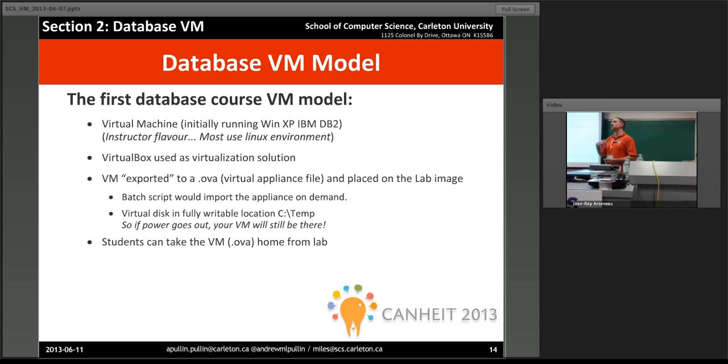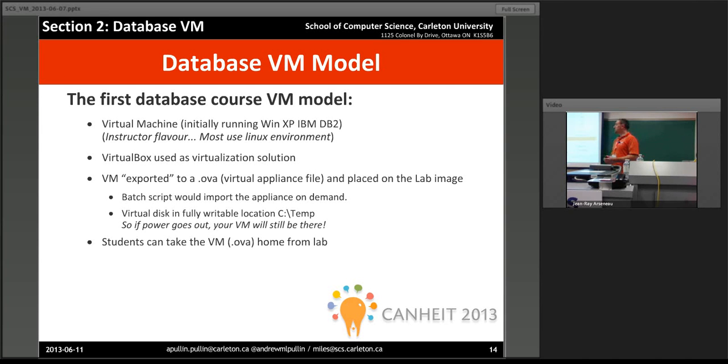That was simply a convenience thing for us at the time. We didn't have enough time to integrate it into the image and the mandatory profile. So this was a quick solution. You just pop out the OVA files and have a quick little batch script to import it into VirtualBox. And then obviously the students take it home. That was one of the primary things we wanted.